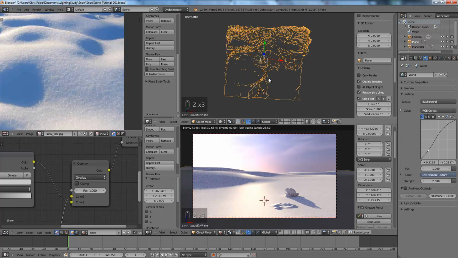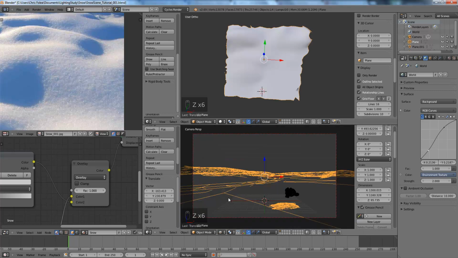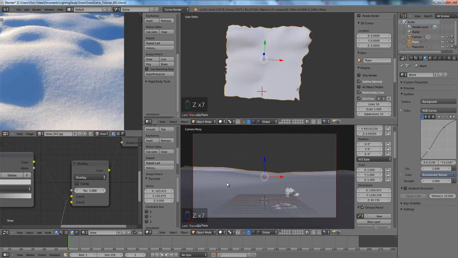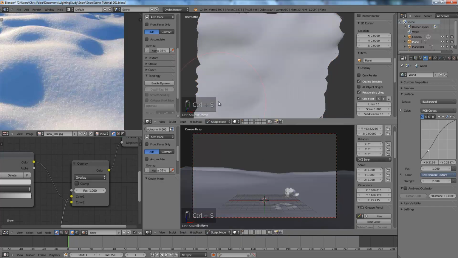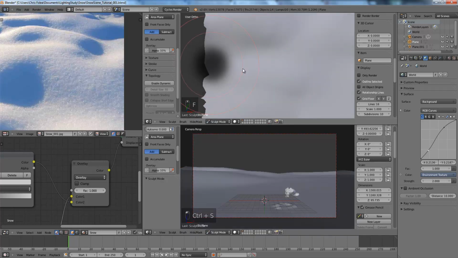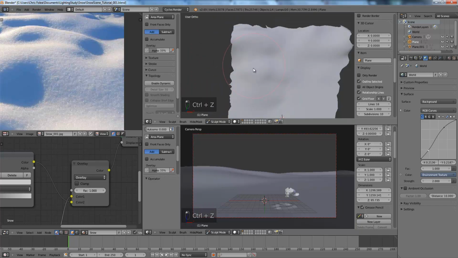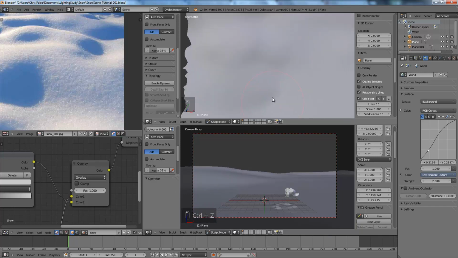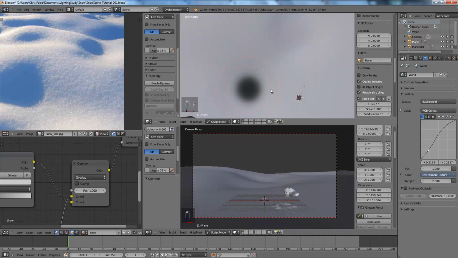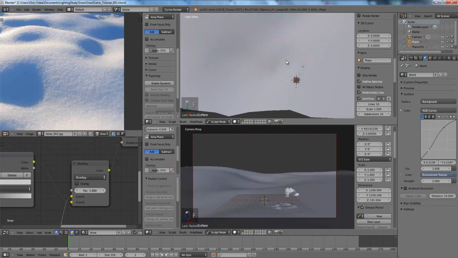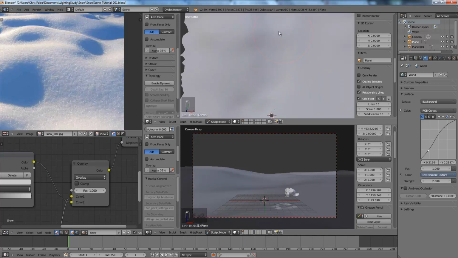So let's go ahead and go back to sculpting our terrain, and we have to go back into shaded mode here as opposed to rendered. I'm going to go ahead and save really fast because when you're rendering, the sculpting updates don't update until you go out of sculpt mode, which can be quite annoying at times, yes, but it's interesting. And all I ask is that life is interesting.